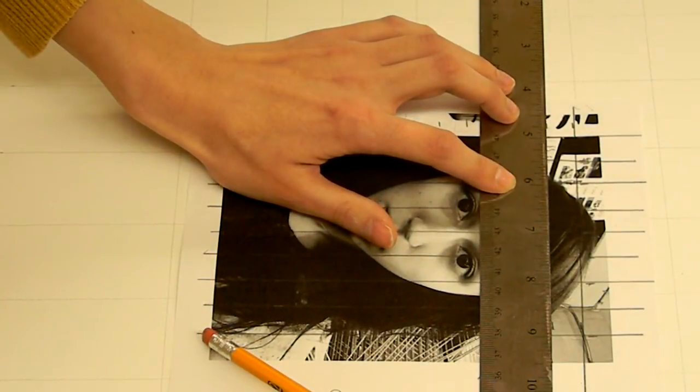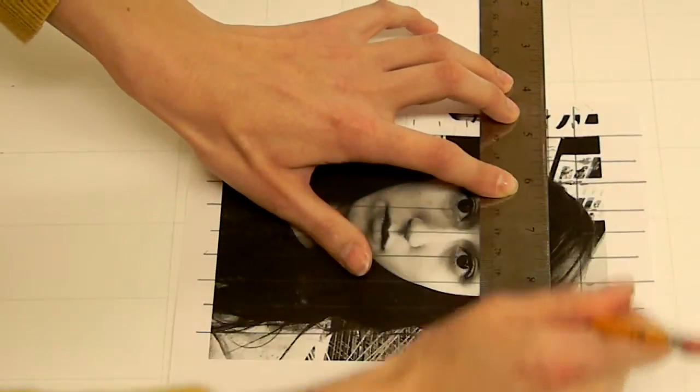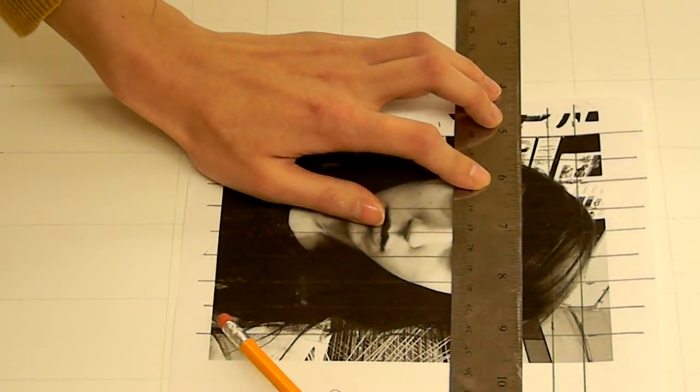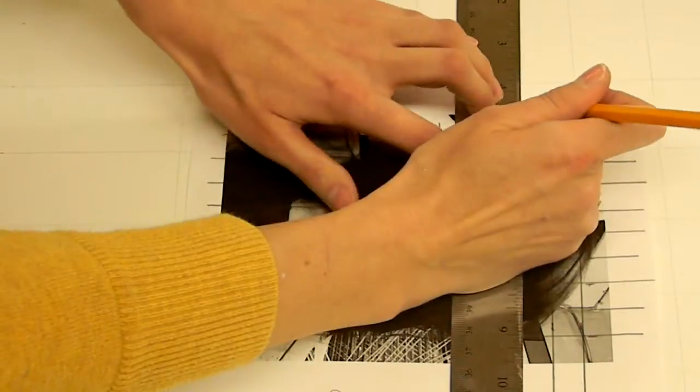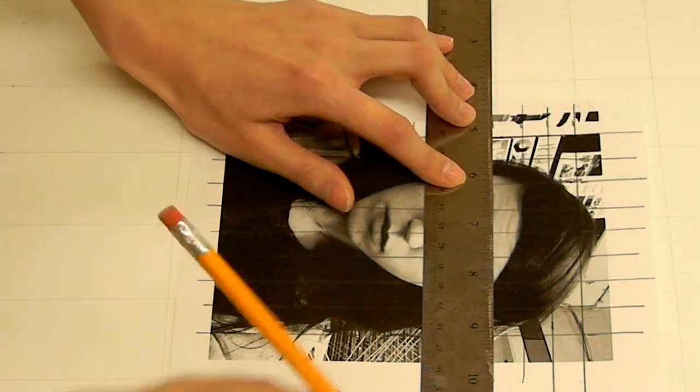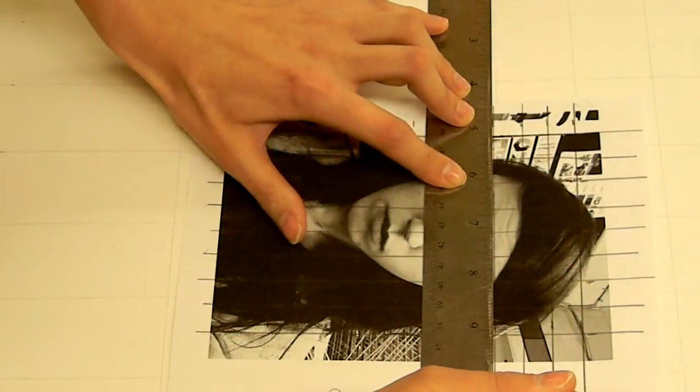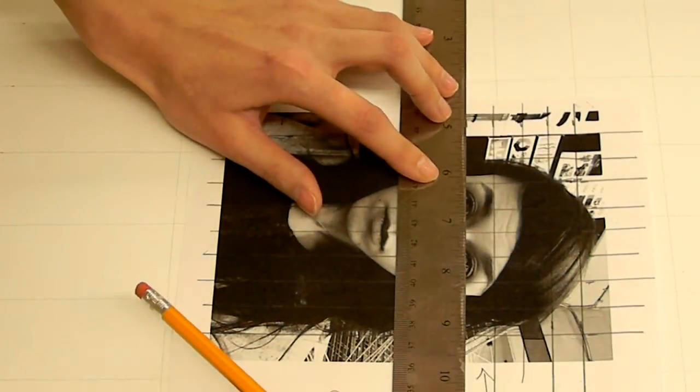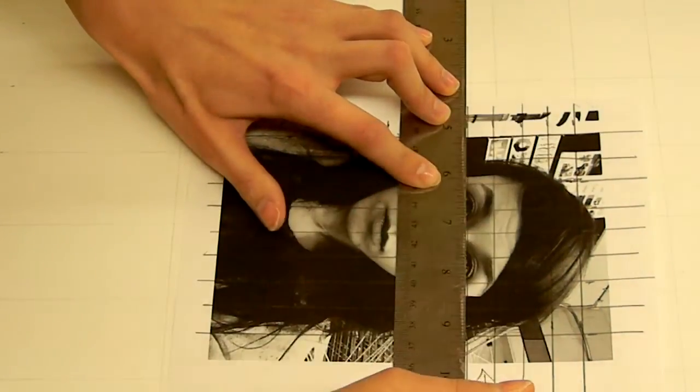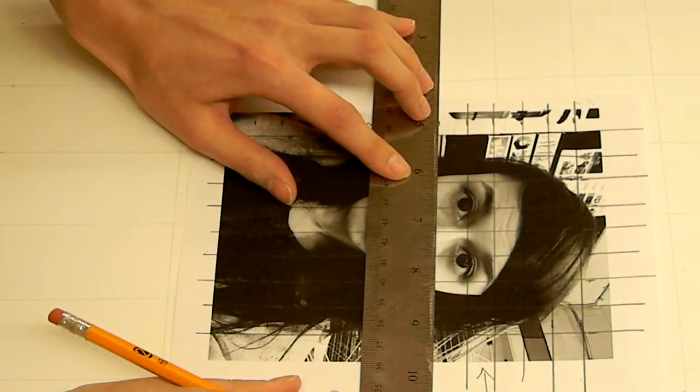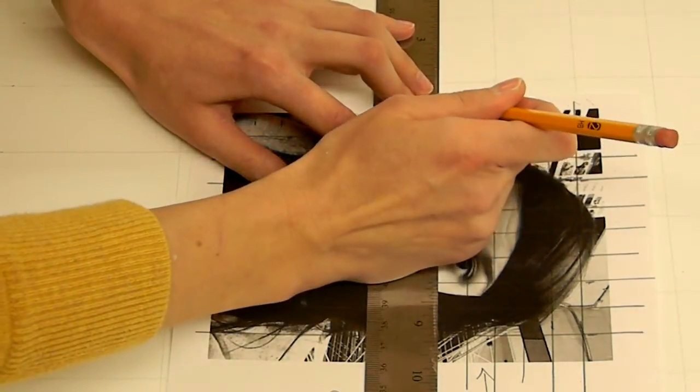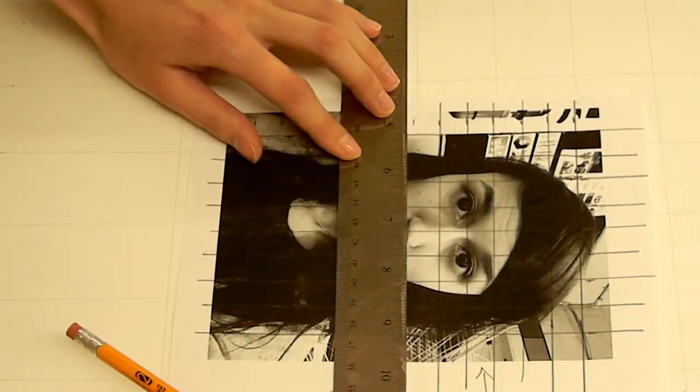This is the method Chuck Close used in his drawings and paintings. The reason we're making the grid so small is so we can really get all the details in and focus on that photo realism we talked about in class. You can transfer images using a larger grid, but for this project I want you to get something that looks very realistic. The smaller the grid, the more we'll be able to pull out those fine-tuned details.